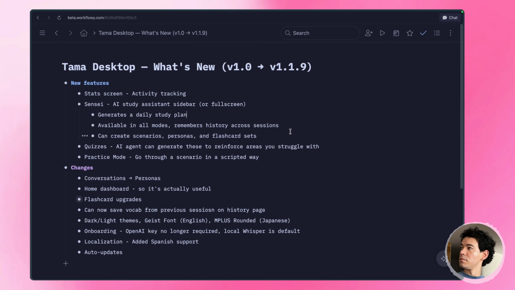What's really cool is that it's not just an AI in the app, it also has all the context, so it can go through the entire history, see how you performed, where the issues in your conversations were, suggest improvements, all kinds of cool things like that. You can also generate quizzes. It can generate scenarios. It can generate personas for you. So it's not just bringing AI into the app, but giving you a bunch of tools to actually help you the way a real teacher would. So let me show you a little bit what that looks like.